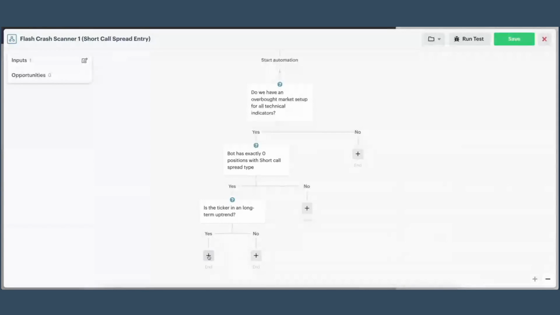Now, you could do this a number of different ways if you wanted to. You could enter a different strike width. You could enter a more aggressive position in some cases. It really depends on how you want to do it. But in my case, if the stock is in an uptrend versus a downtrend, I might want to enter two different types of the hedge. Okay, you guys following along? So here's what I'm going to do.